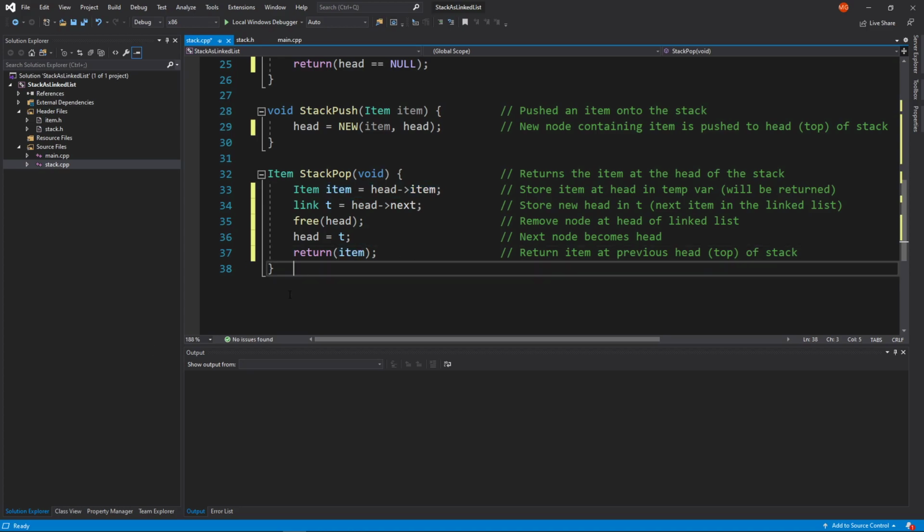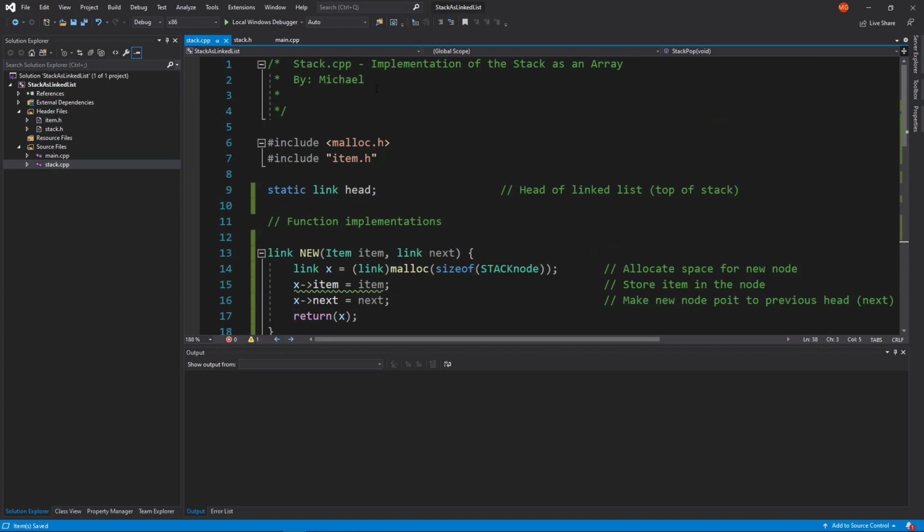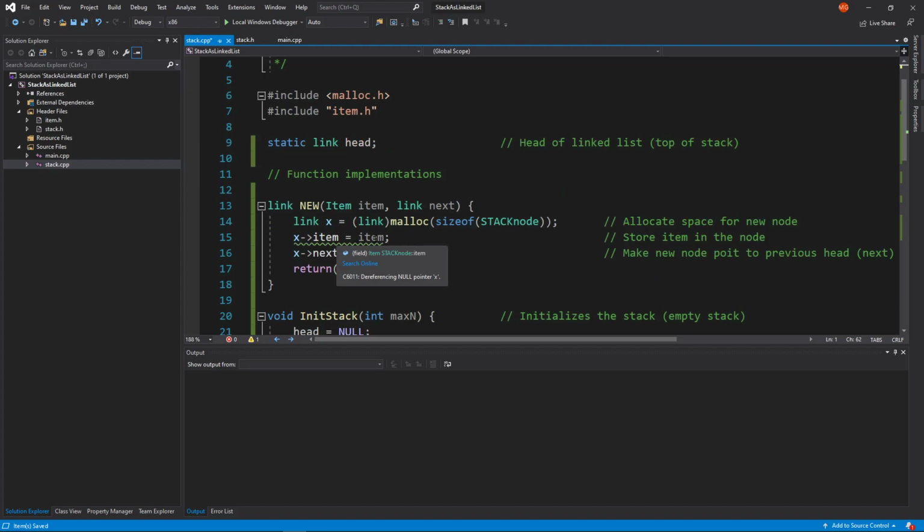We have now Control S to save. We have now implemented it. Okay, we've changed our implementation. Instead of as an array, we're doing it as a linked list. Now there might be an error somewhere. Item equals item. Let's see. What's it telling me?